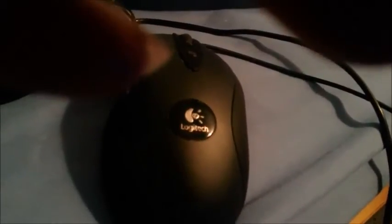Yeah, I'm hoping this will last me another 2 or 3 years. Then I'll get another, probably Logitech again. Get another Logitech mouse. And hopefully it'll be as good as this. I don't need it to be any better than this, because this is as good as I needed it to be.